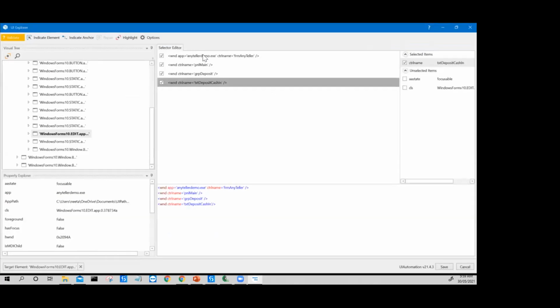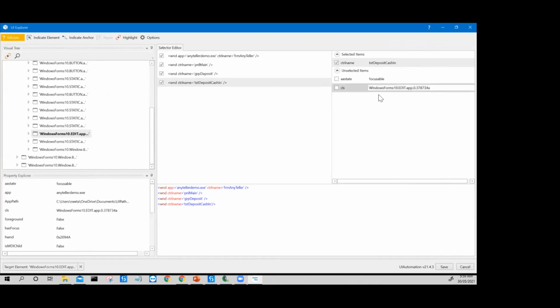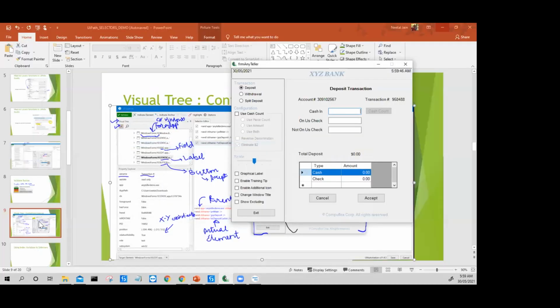Okay. Then we spoke about this select editor. Here you can pick and choose the elements that you want. Your AA state here is focusable. This class is basically the main class where your UI element of interest is located. And this one, as I told you, is the main tree, which goes from the root to the child element to help you identify the UI element of your interest.